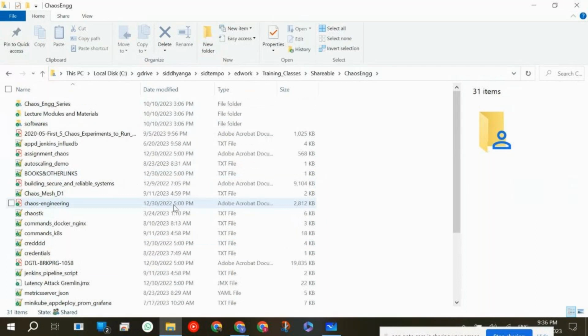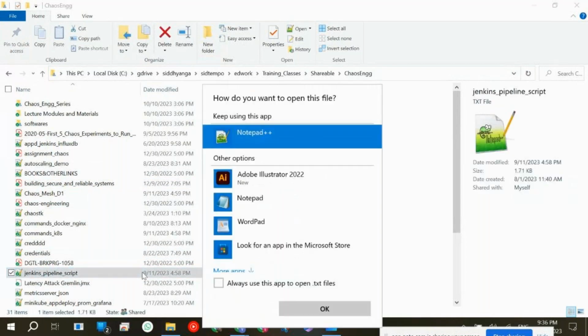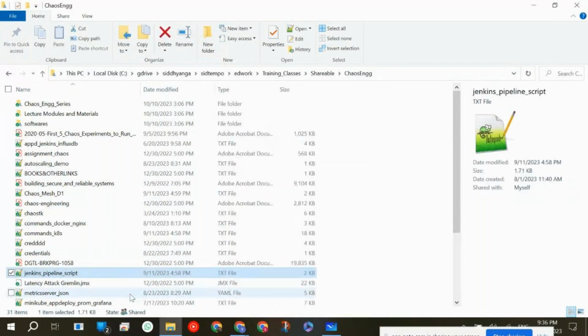For example, we have a section where we speak about Jenkins, and there we are using a small pipeline script. When I say script, there's no need to worry that it will be big coding. It will be very simple things only, and you will understand that there's no big rocket science behind all these, like Kubernetes and all. You will very easily understand what these things are.